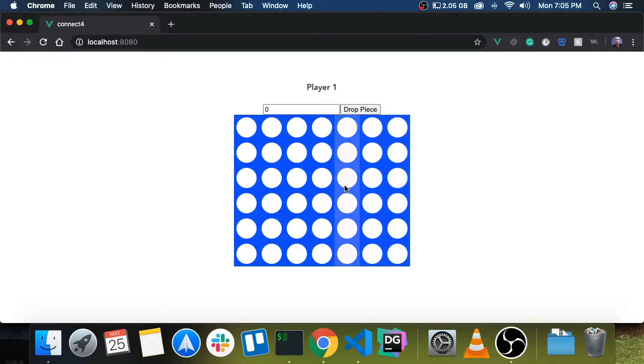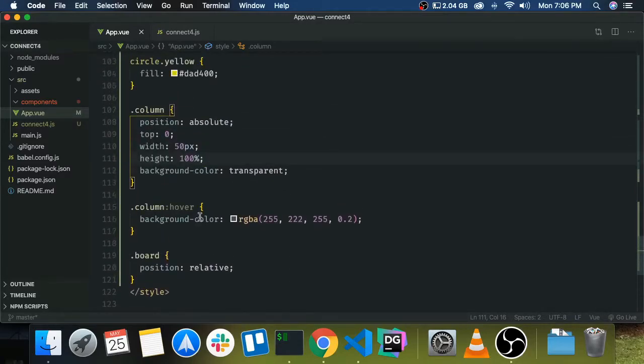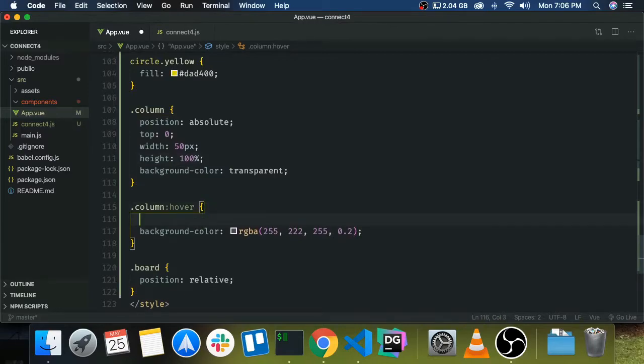There are, however, a couple of things that I would like to change. For example, I want the cursor to change to a hand to give a better indication that you can actually click the column, and also smooth the transition of the hover effect. So let's go and do those things in the editor. Down in the styles, let's find the hover effect here, and let's do cursor pointer, and that will change the cursor once we hover in the column. And also let's add a transition for the hover effect.